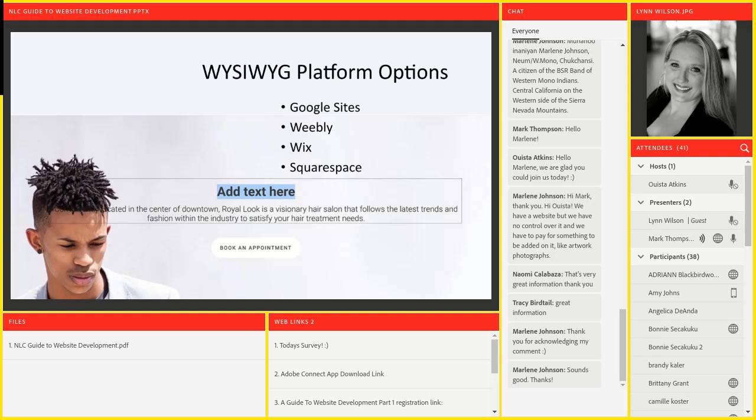Then as you move up, if you don't want to get too technical, you start with some of these other platforms: Weebly, Wix, Squarespace. Those are a good next step. You will have to get a little more technical as you build. There are a lot more options in those platforms, not just options and things you can click, but things you can add into the site, right? But that's the next step.